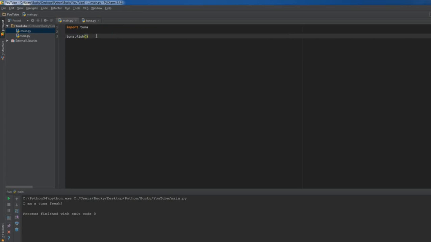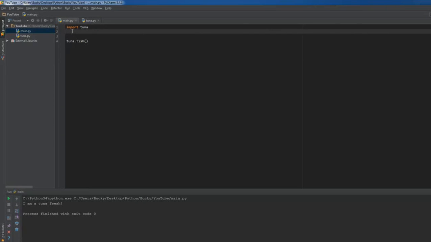So that is how we can build our own module and use the stuff inside it, but there are also ways to use other people's modules, and I'll show you how to do that right now. So one module that you're going to be using a lot is called random, and this is just a simple one to generate a random number and other random stuff. So if you write import random, actually it just pops up right there, and hit enter.